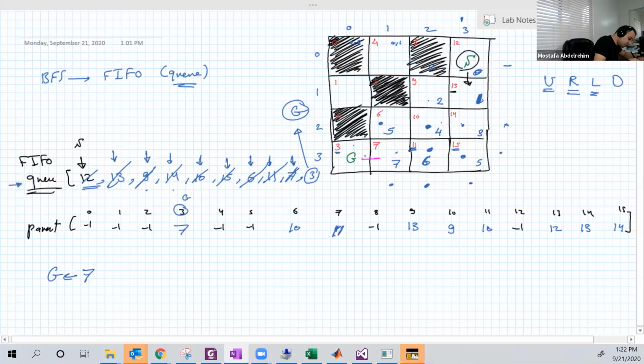And 7 has a parent which is 11. That one here. And 11 has a parent which is 10. That one here. And 10 has a parent which is 9. This one.